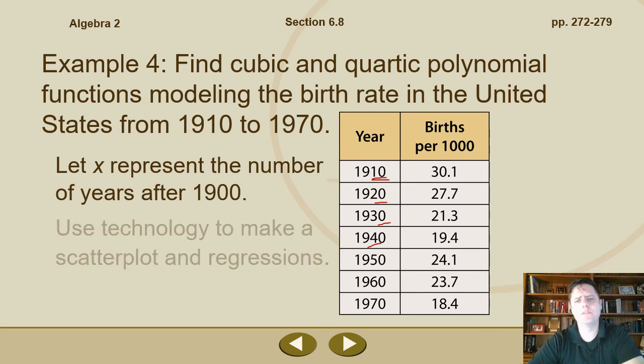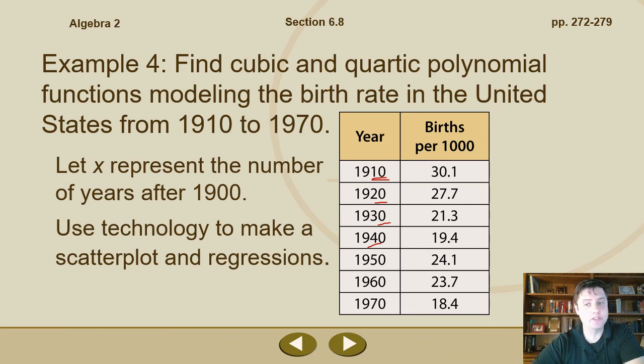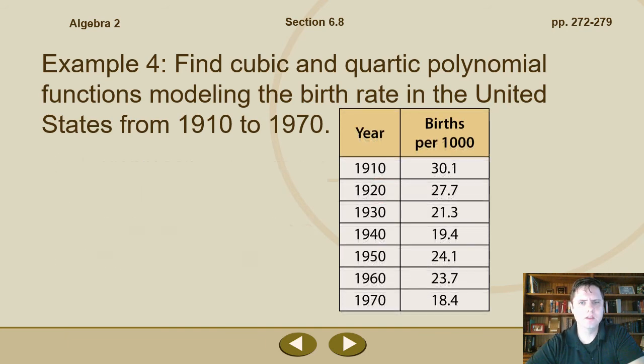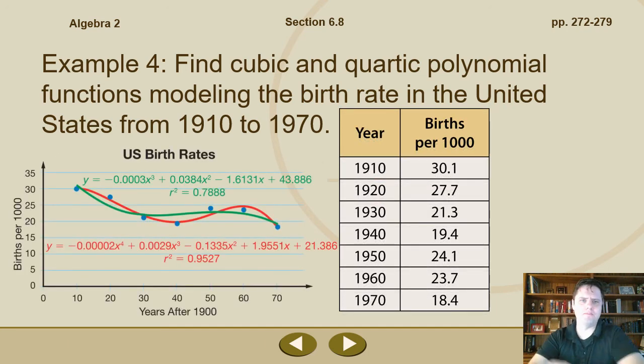And when you put in all of that information, you can make a scatter plot and then ask the calculator to make a regression. Because I don't have a really good way of recording myself doing this, I will work some of this with you in class if you have trouble doing it when we get back together next week. But if you do this, you should get a scatter plot that looks something like this, if you zoom in the plot to a similar zoom scale for the window.